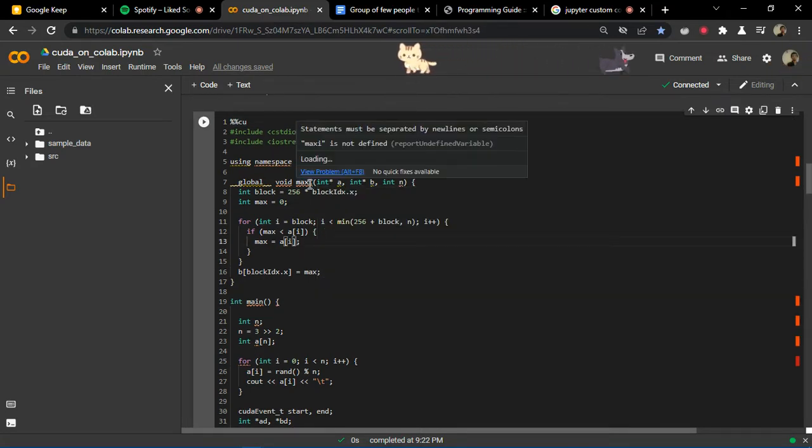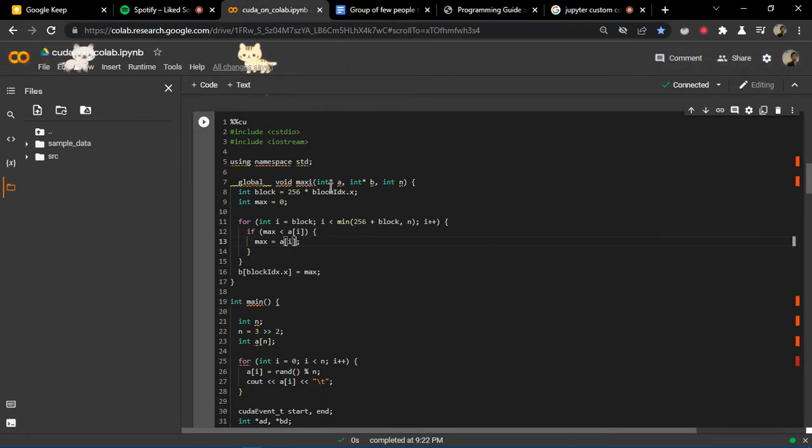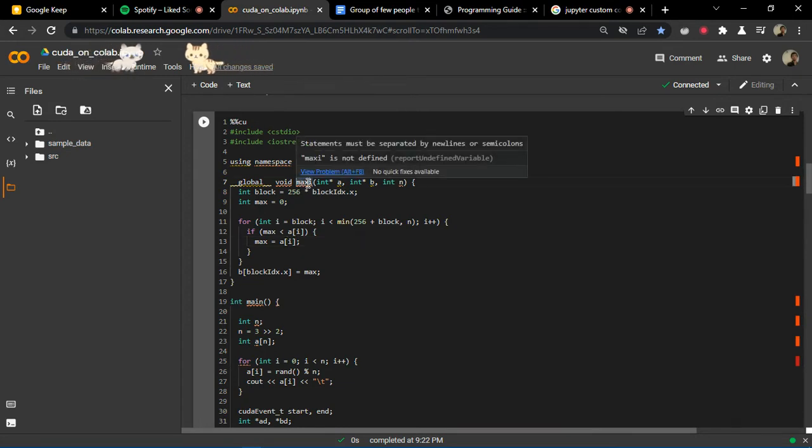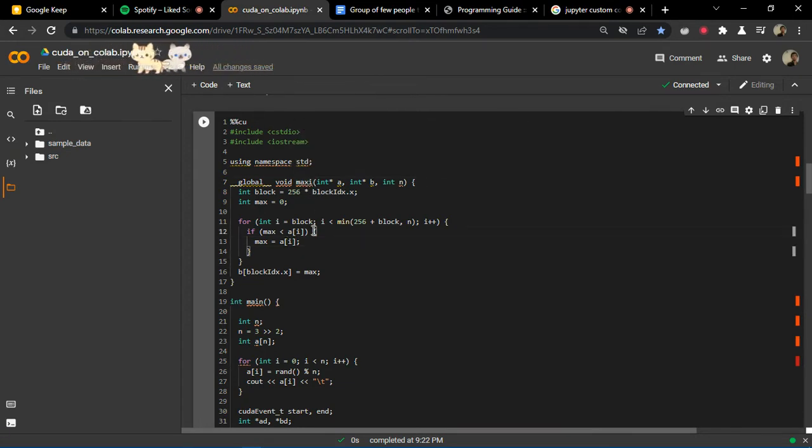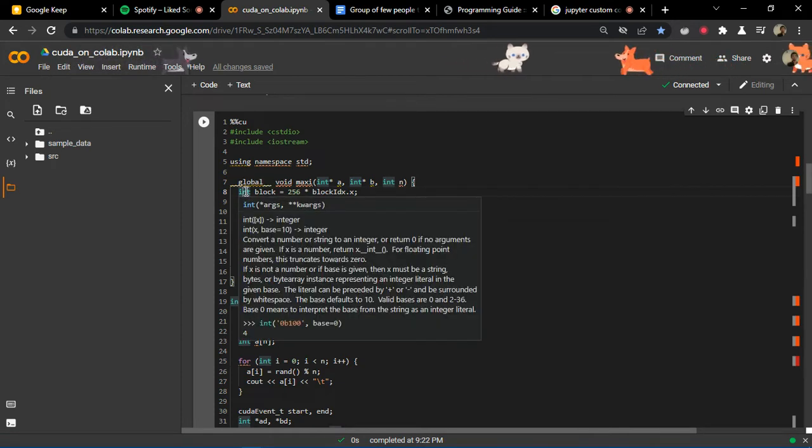See, Colab provides a rich set of options. It shows the API documentation on the fly. So when we hover the cursor over it, we will be able to see the documentation as something like this.